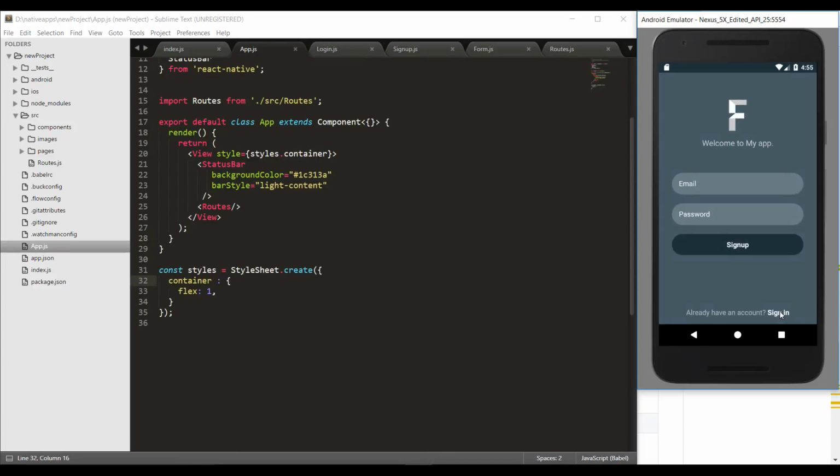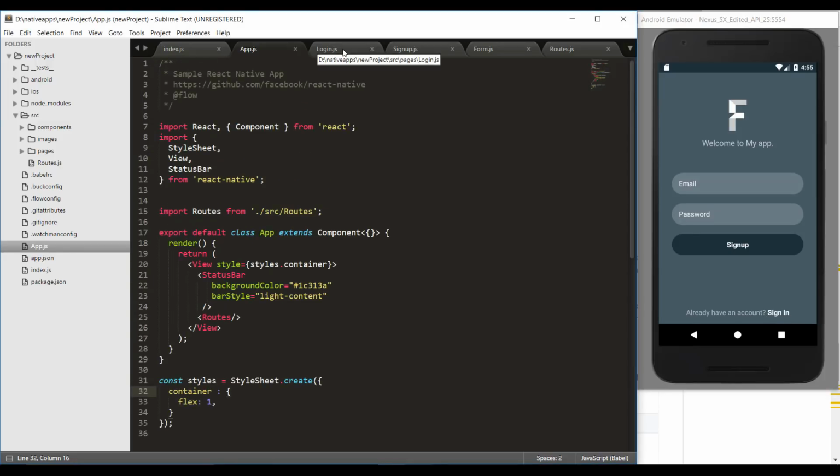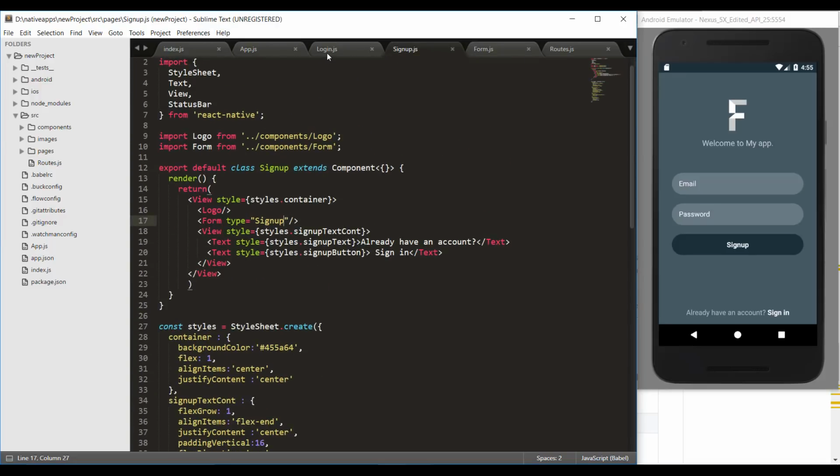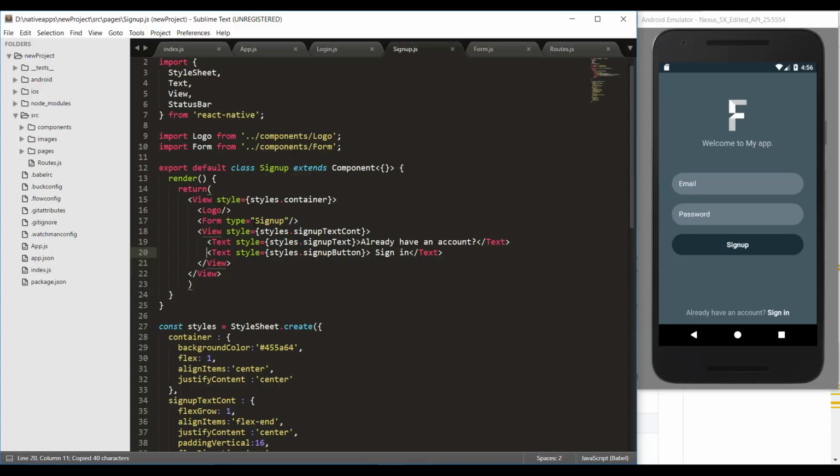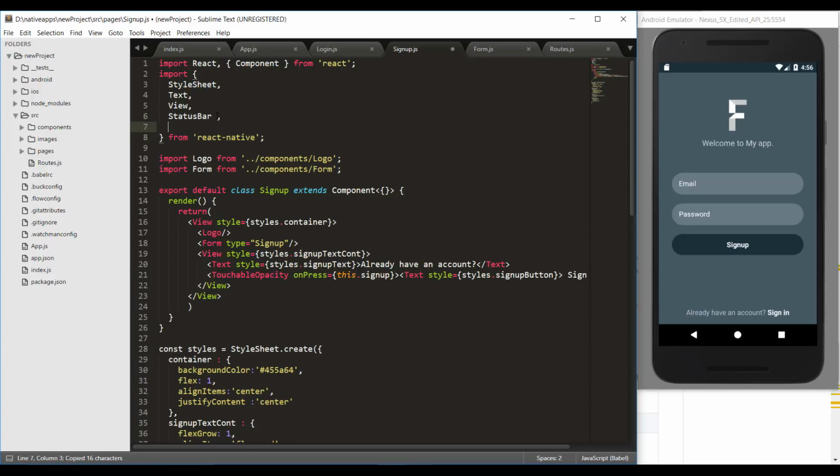Now if I click on this sign up, it's redirecting to the sign up page, but if I click on sign in, it's not going to sign in. You can see this is a sign up. If I click on the back button, it comes back to this login page. Login has a login text, whereas sign up has a sign up text. But I need this sign in button to be working, so I'll go back to the sign up page. I will copy this code from there to here, and for using this we have to import it, always remember.